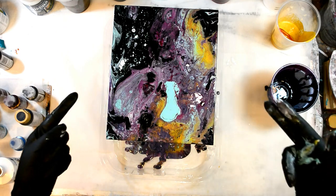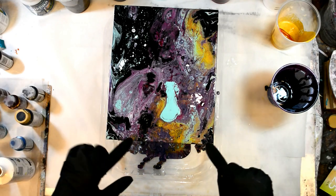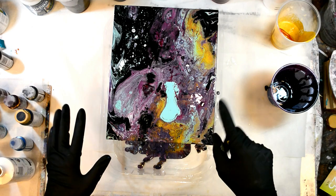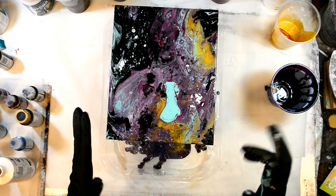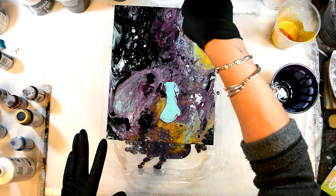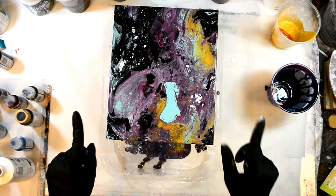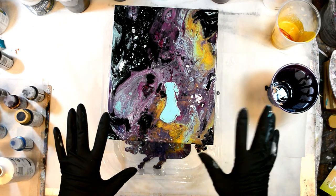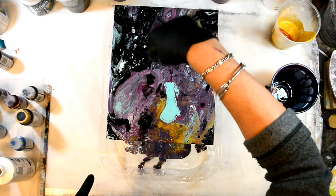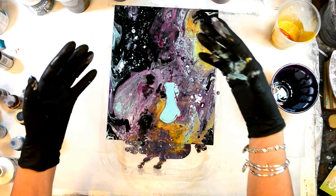So my first pour, I am 100% blown away. This is fantastic. You saw me use my heat tool, and in some of the videos they say that you can use a torch to help some of the cell formation happen. I don't have a torch and I don't trust myself with a torch. So I decided to use my heat gun, and you could tell as soon as I hit this area specifically, those cells started to form.